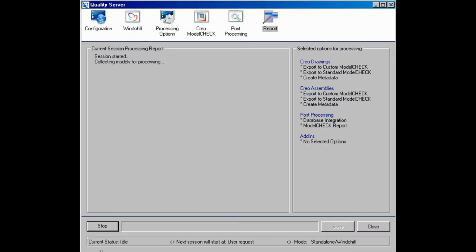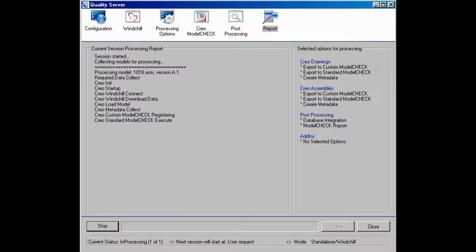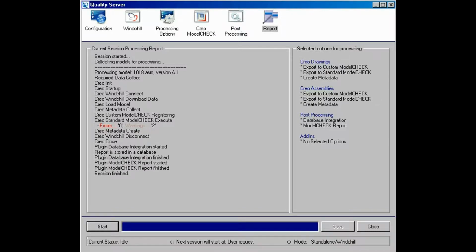The Quality Server will then monitor Windchill for changes in lifecycle and will automatically process the assembly and its dependent models through ModelCHECK. Once the models have run through the Quality Server, ModelCHECK reports are automatically loaded into the summary and database reports.